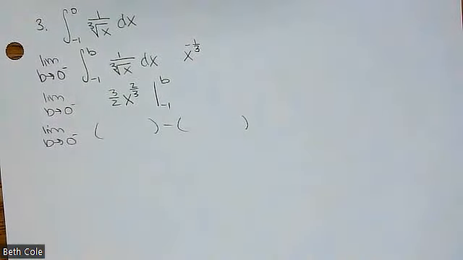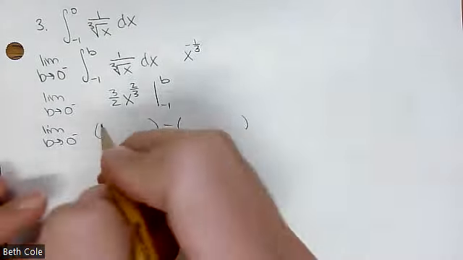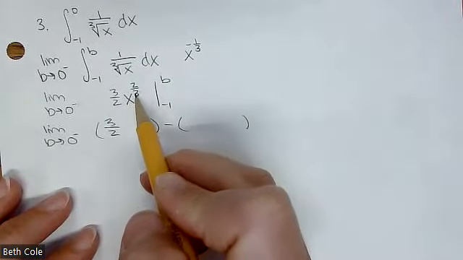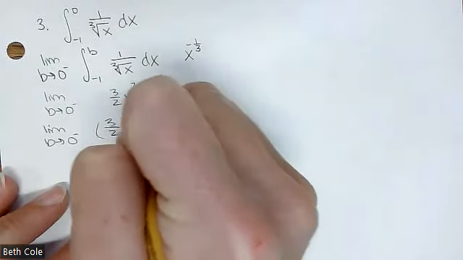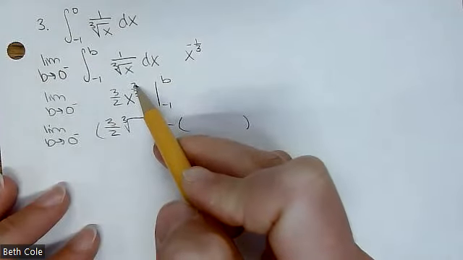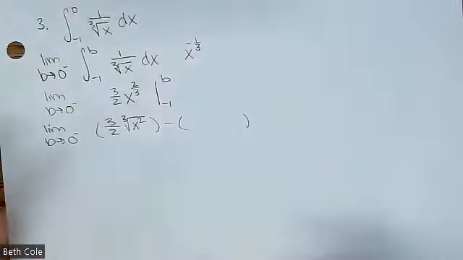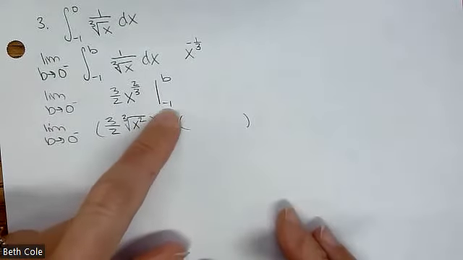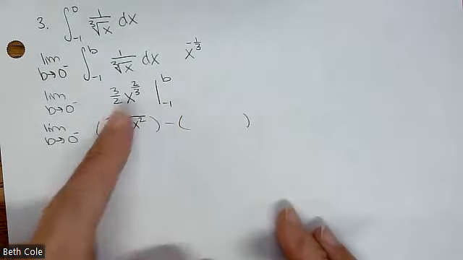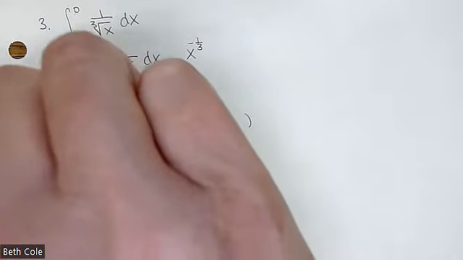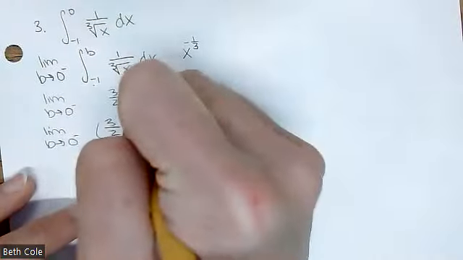Let's rewrite that though, because to the 2/3 power does bother people. And when you go to actually plug in a number, you want to know what's what. This 3 means it's a cube root. And this 2 means that what goes underneath the cube root is x squared. I like to bring that up because when you square something, it will turn positive, and that's about ready to be a conversation we're going to have when we go to plug in the -1. Okay. Oh, sorry, we're supposed to be plugging in b. I need to get it together, Beth. Jeez. All right, so b squared.